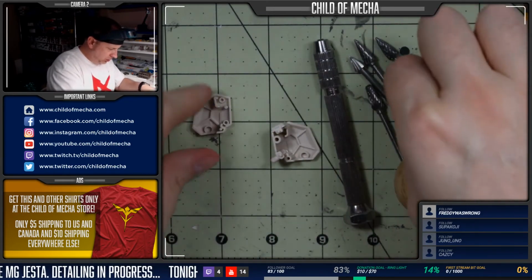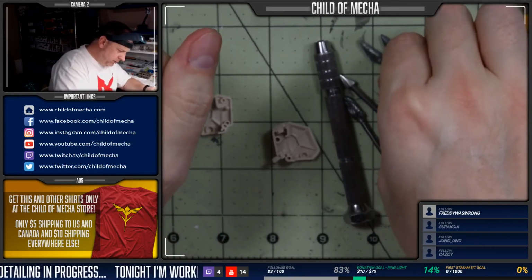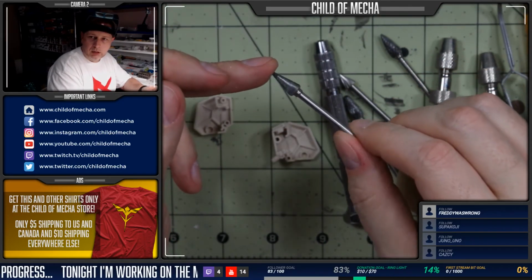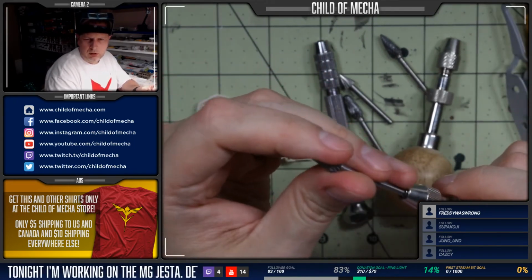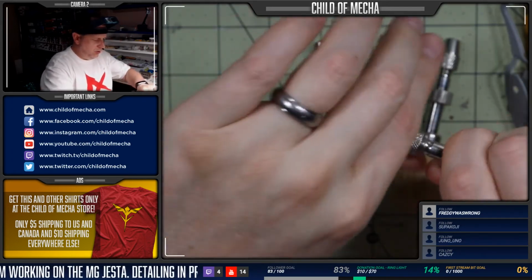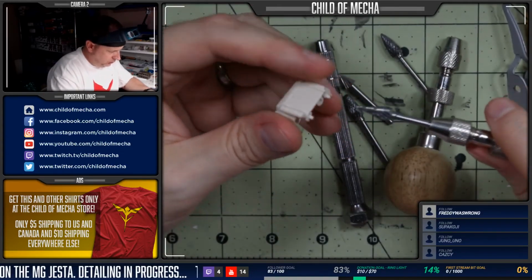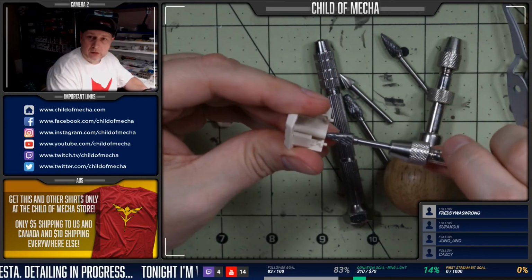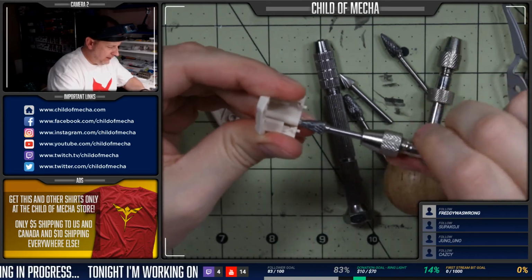So for the smaller ones, what I would do is probably use this very thin, super tapered conical reamer, right? And what we're going to do is we're just going to pop this into our pin vise. And like I said, we're just going to remount. We're going to stick this into the receiving hole just like this. And what I like to do is count to 10. So 1, 2, 3, 4, 5, 6, 7.